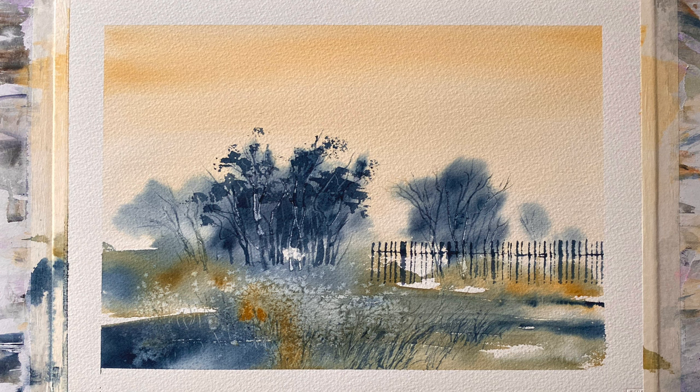It's Lois here, and today I'm going to be painting this limited palette painting of the edge of a park with all this sort of overgrown weeds and brambles, a little fence and a few trees. I'm limiting myself to three colours. That's yellow ochre, indigo, and Payne's grey. And you can see that I've got some pretty salt effects in the foreground, and I'll be showing you how I do those.